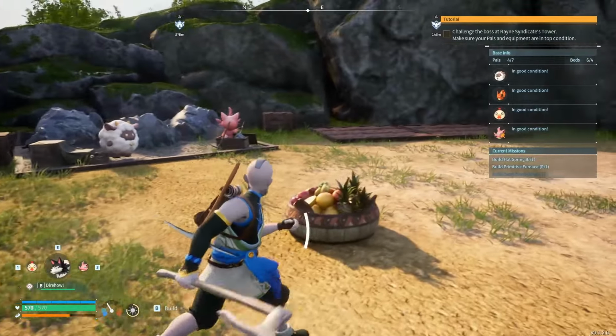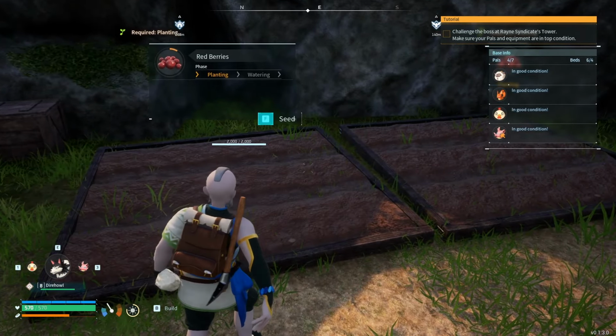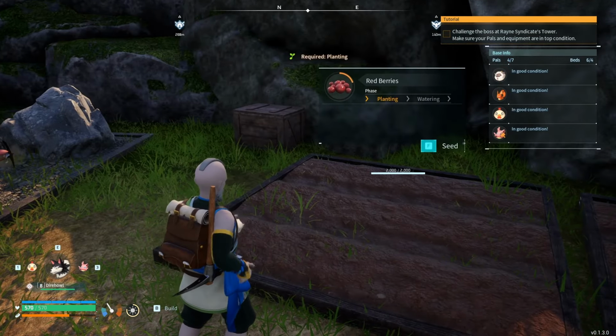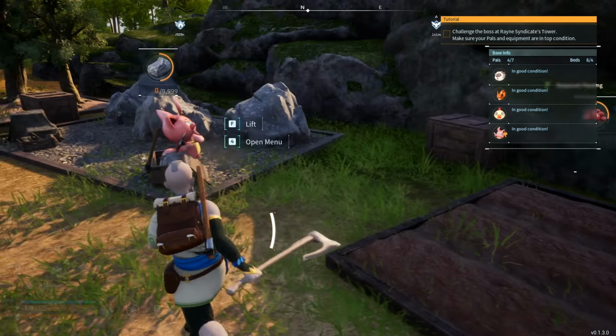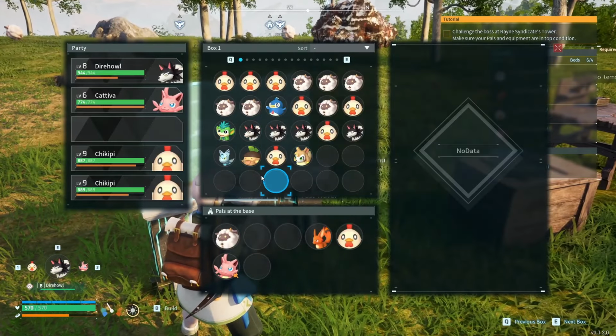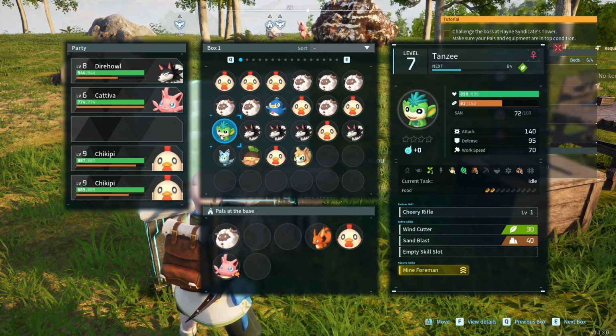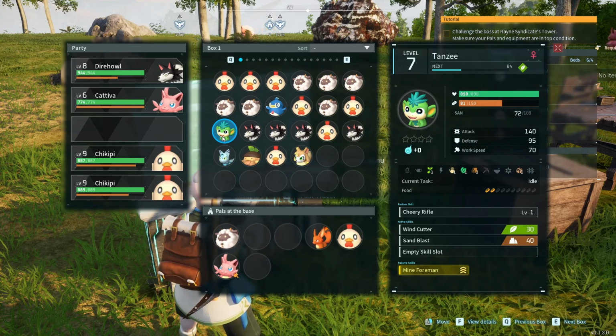So now that we have our berry farms, we need to actually plant them, seed them. We can do it ourselves manually, which can take a little bit of time, but we can find a pal to do that for us, such as the gumas, which you can find really close by, or the tansies, or even litmunks. Those are all really good choices. I prefer the tansies and the litmunks because they can do quite several tasks.